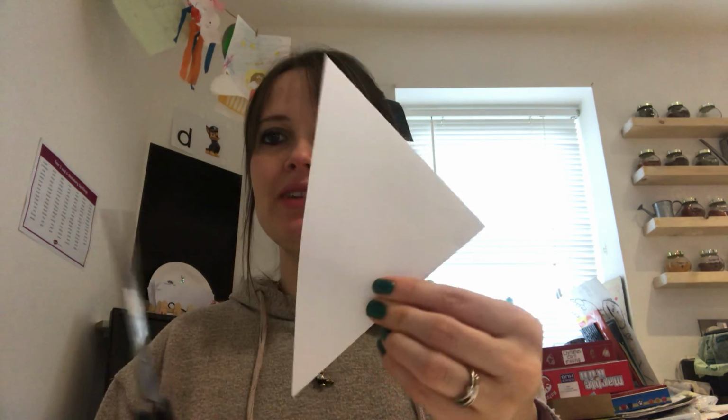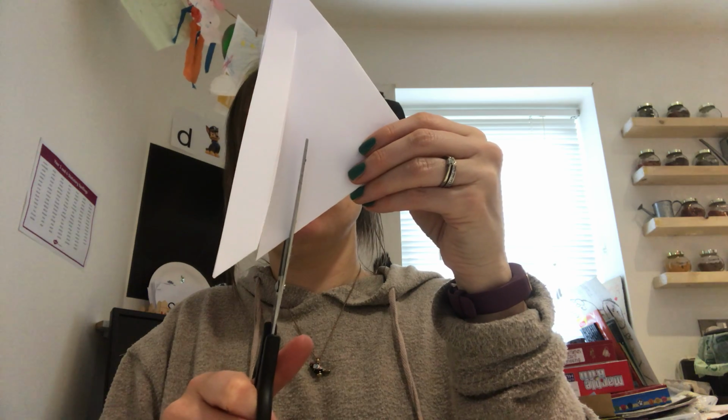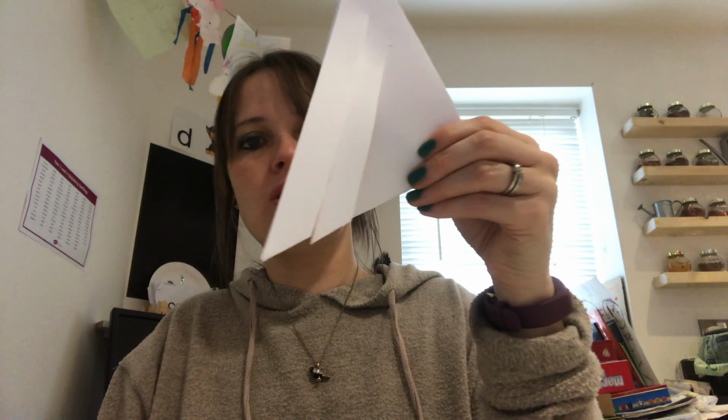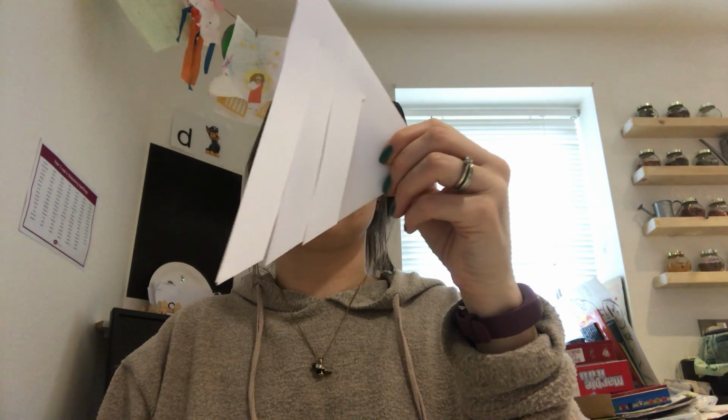This is where you can use your ruler, or you can just try and cut a straightish line with your scissors. So on the folded edge, we're going to cut a slit, not all the way to the end, just stop there, leave about 1 centimetre. And then next to that cut, we're going to do another one. You can do them about 2 centimetres apart. And again, just leave a little bit of a gap there. So your first cut's a bit longer, your second cut's a little bit shorter, and then your third cut's even shorter still. Okay? So it should end up looking something like that once you've cut it.